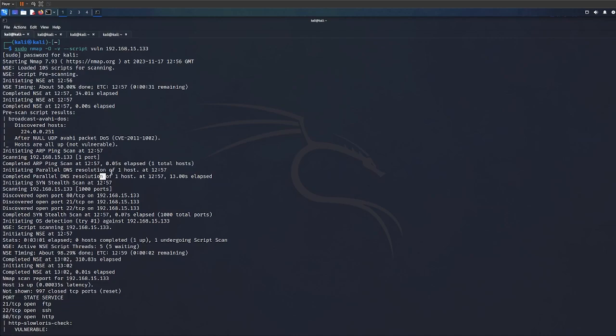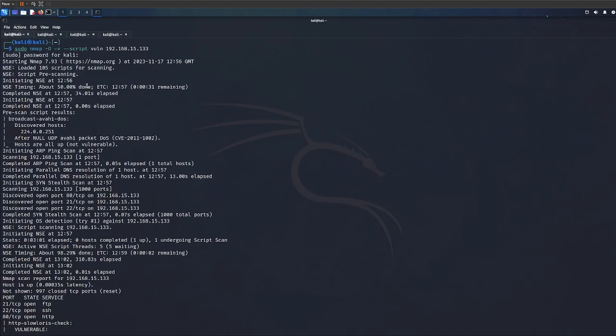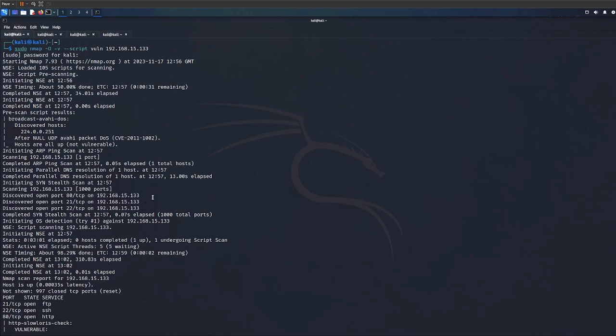I'll show you on Metasploit, right? So the versions are important. I don't want to run another scan because it takes too long, about 7 minutes. So just take note of the versions of the ports. They are very, very important if you want to exploit them, because there could be millions of versions and certain exploits work for certain versions.